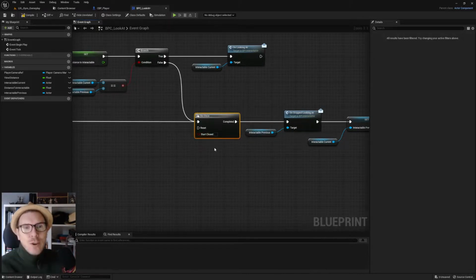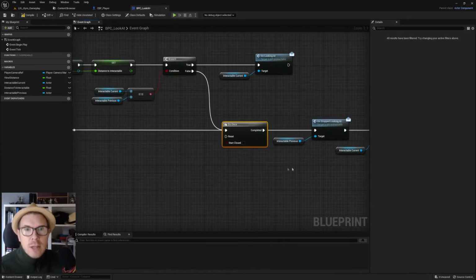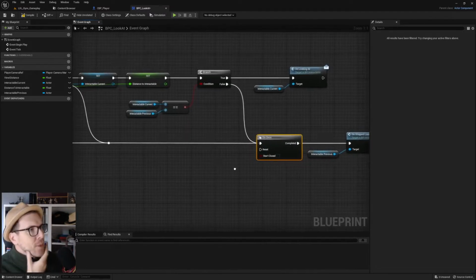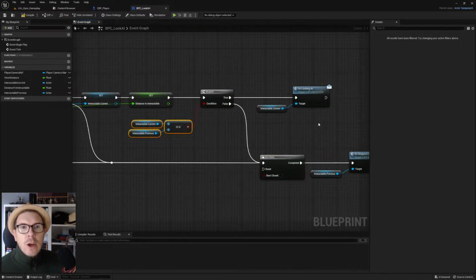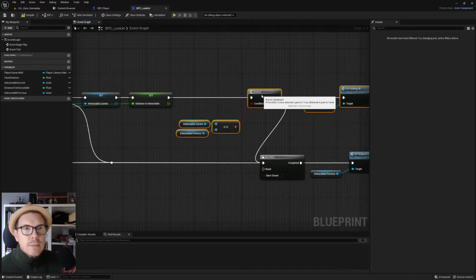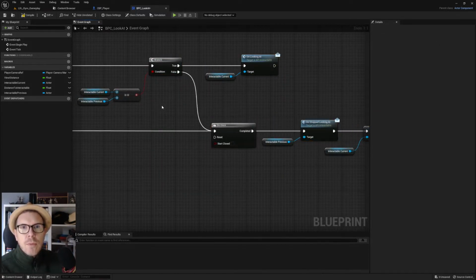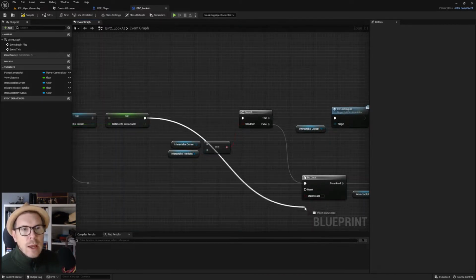And then if we want to do it again, we need to reset it. If we have looked at an interactable and then looked away, then we can never get this event again if we look at yet another interactable. So we need to unlock it at certain moments in time. So when to unlock it? Well, if we're looking at a new interactable, we need to prepare it. So right before this check here, we need to go in and reset it.